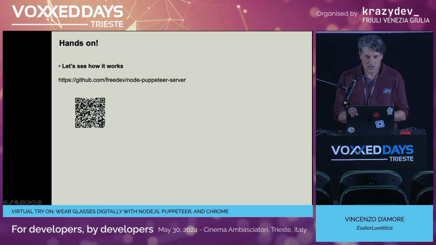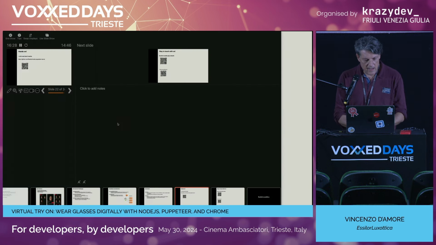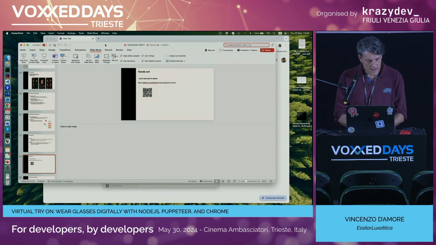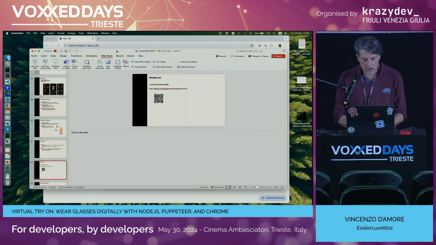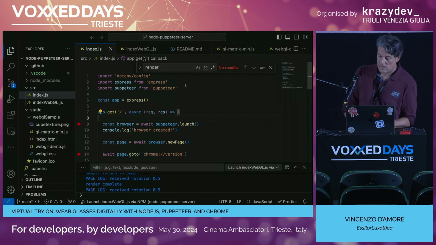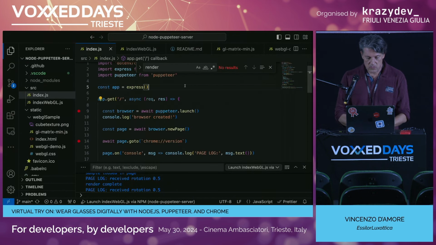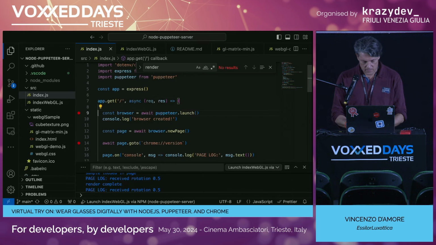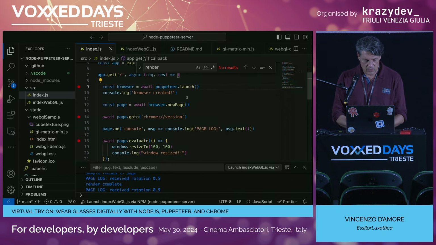Very simple, obviously, where we have an application that creates a browser, launches the browser, and is able to take a render of what the browser is doing.